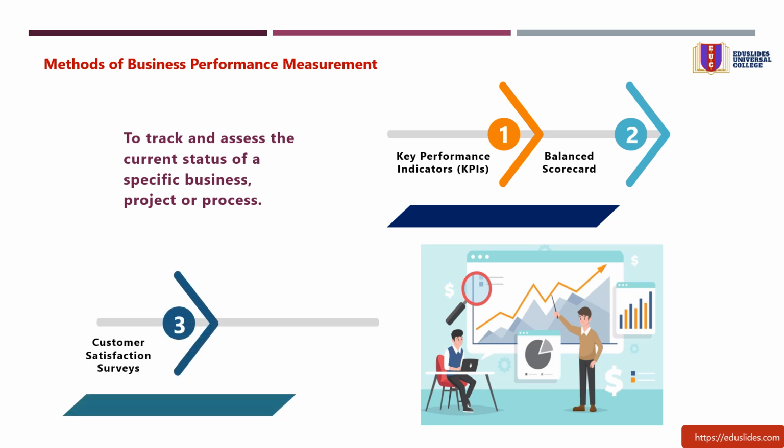It uses a mix of financial and non-financial metrics to provide a more comprehensive view of an organization's performance. 3. Customer satisfaction surveys. Customer satisfaction surveys measure customer satisfaction with a product or service. They can be used to identify areas for improvement and improve customer loyalty. 4. Benchmarking. Benchmarking is a process of comparing an organization's performance to industry standards or best practices.